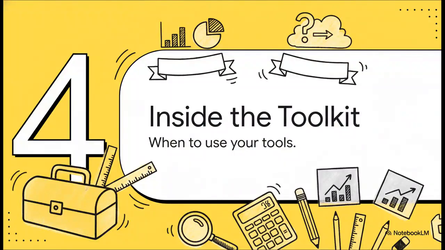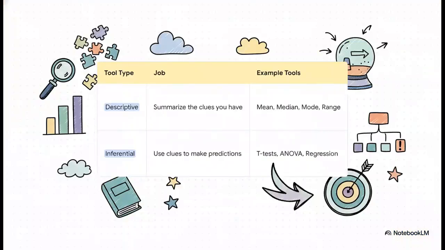Okay, let's just pause for a second and lay all of our tools out on the table so this is all super clear. Because we've got these two different kits, and the secret to being a great data detective is just knowing which tool to use for which job. Think of this as your perfect cheat sheet. On one side, you've got your descriptive tools, things like mean, median, and mode. You use these to get your arms around the clues you already have. On the other side, you've got your inferential tools, like t-tests. You use those to take the clues you have and make smart predictions about what you don't have.